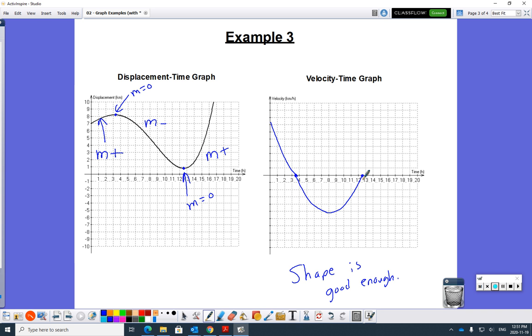We're just talking about the slopes. The slope in this section starts at 0, and then as it goes this way, it starts to get positive. And then it gets more positive, and then more positive. It's getting bigger and bigger positive numbers. So when I go to graph here, I start at 0, and I'm getting more positive, more positive, more positive. There's no arrows on this thing, so I'm not going to put the arrow on there, but something like that.